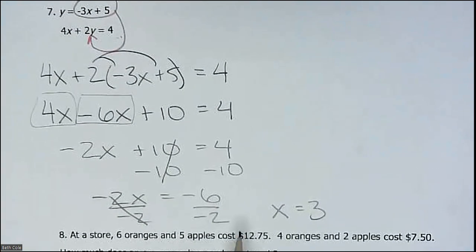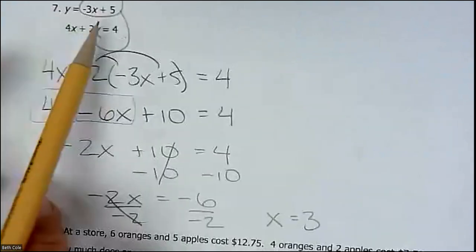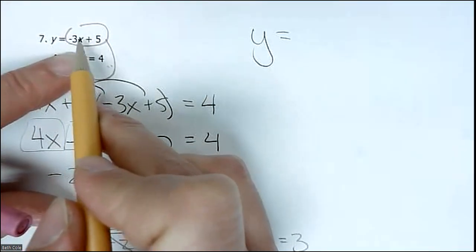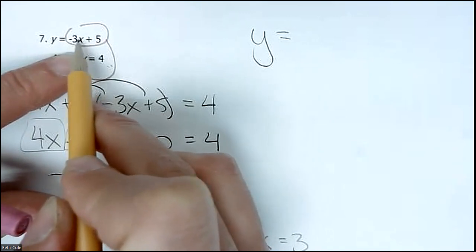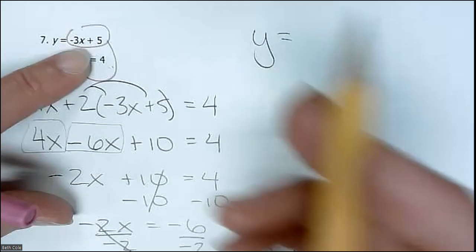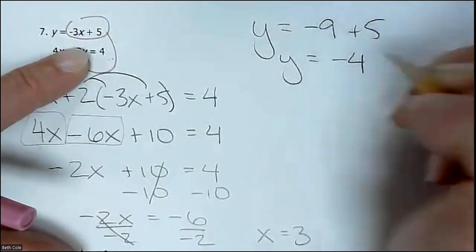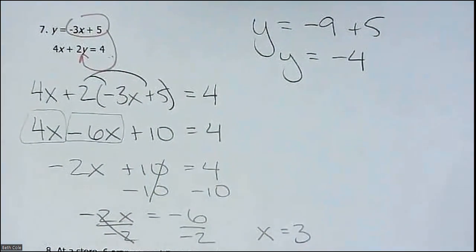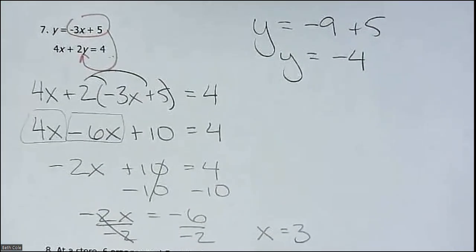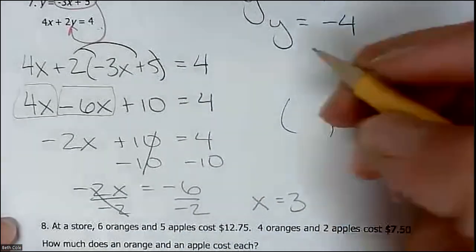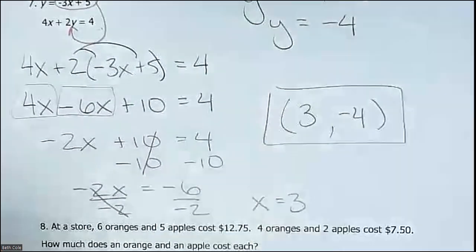What do I need to do now? I need to take that 3 and do what with it? Plug it in for x in the original problem. That's going to give you y equals. Now, if you're plugging 3 in for x, what is -3 times 3? -9. That's going to give you -9 plus 5, which would be -4, which you should have known already because what should you do first? Type in the calculator. You should get the answer before you even do the problem. And then you have to write it as something, comma, something. Just don't get it backwards. Good. 3, comma, -4.